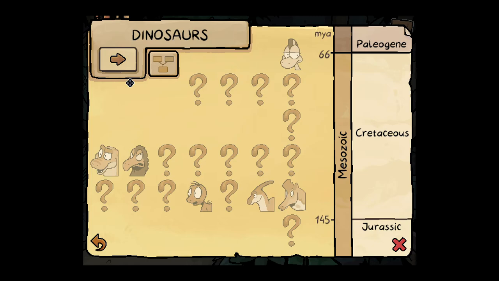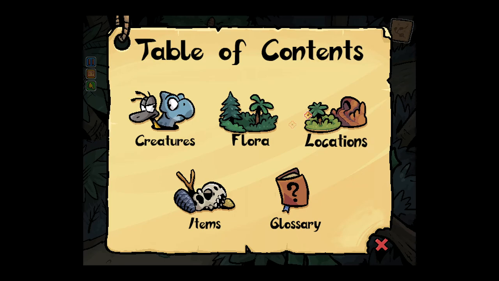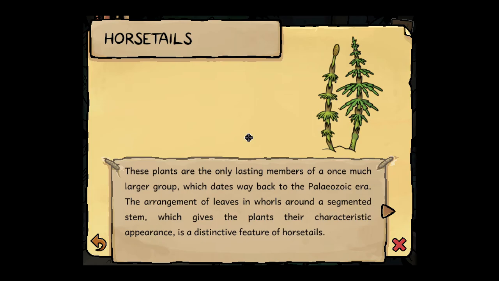What is this? Ooh, theropoda, marginocephalia, ornithopoda. Okay, so we have like a phylogenetic tree here. That's cool. I like this. Okay, well, we can't click on anything. I guess we're just going to have to try and look around a little bit. We could check out one of these. Let's start with one of them.